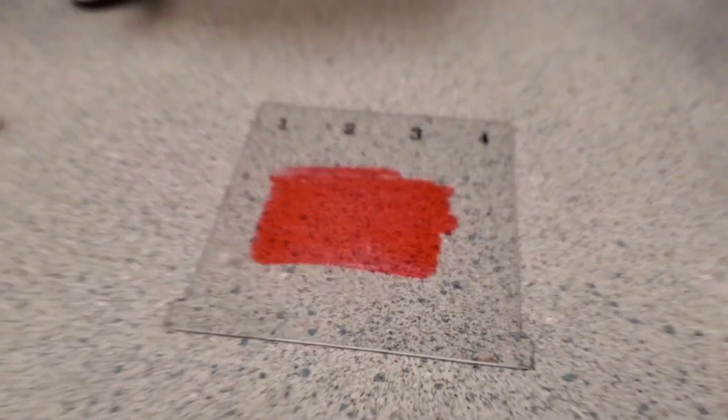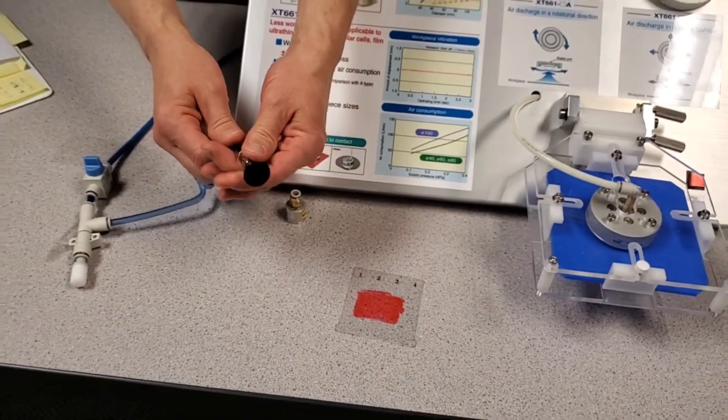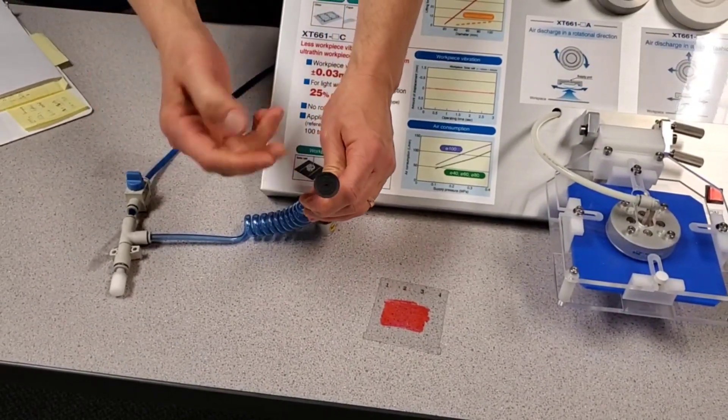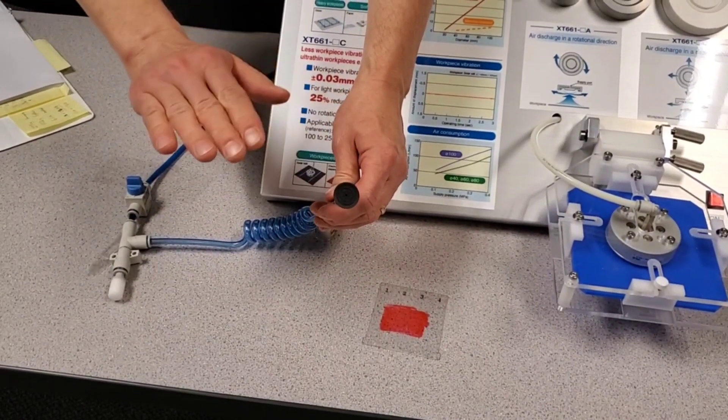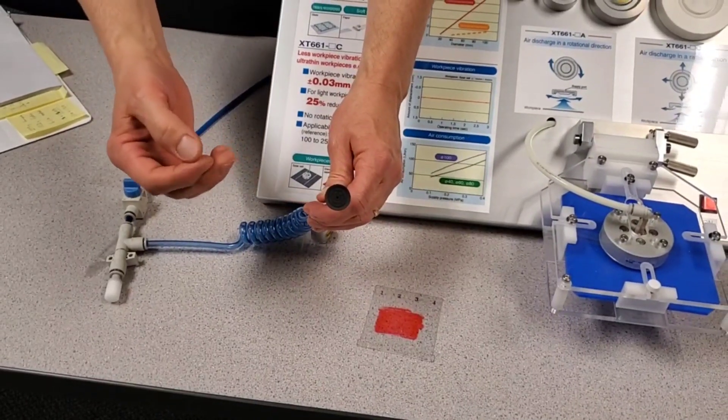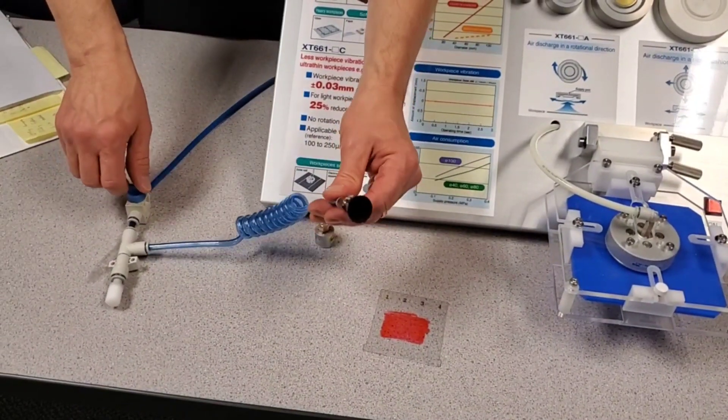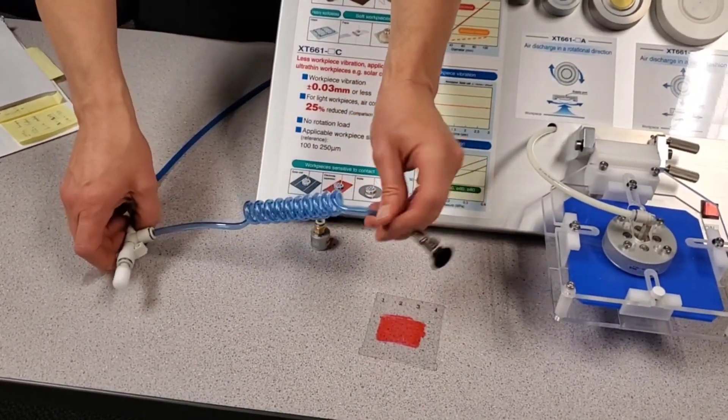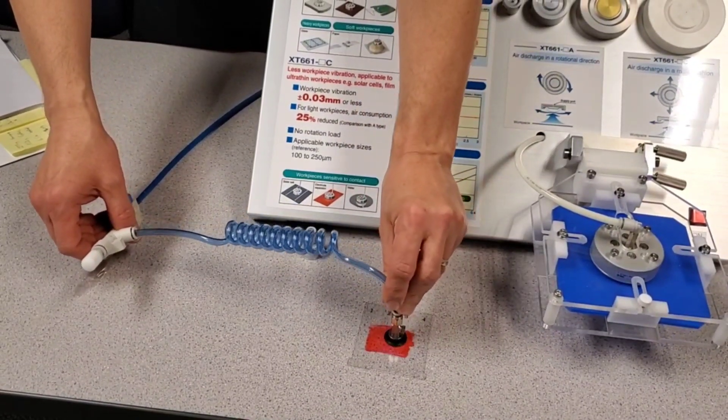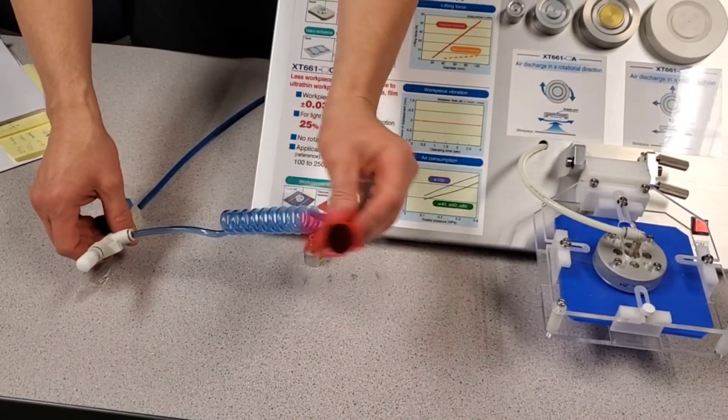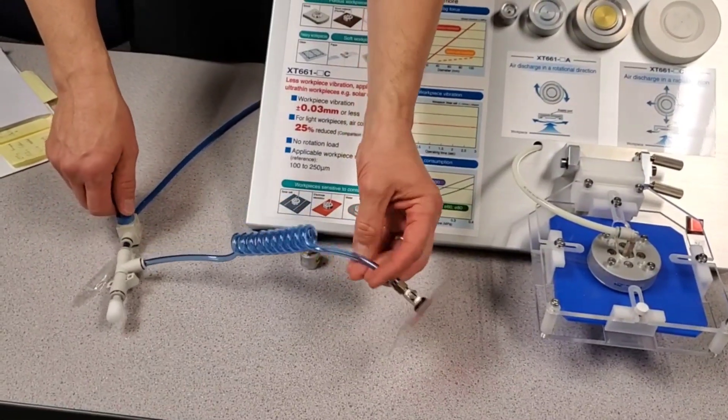I'm going to remove the cyclone cup and put on a standard flat with grooves, which is designed for thin material. It will not dimple your workpiece, performs the same path.